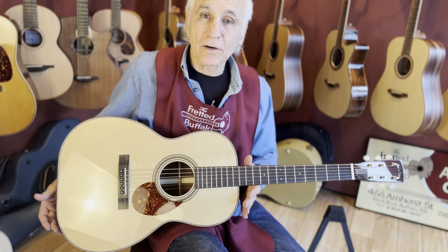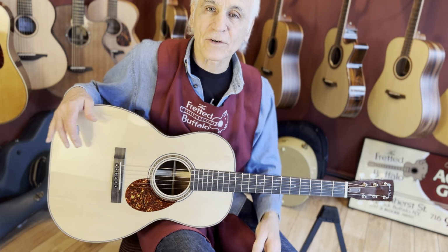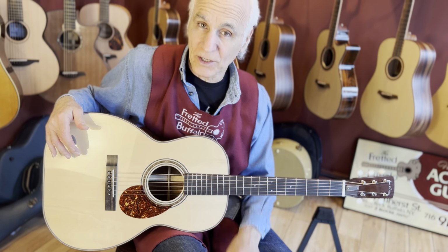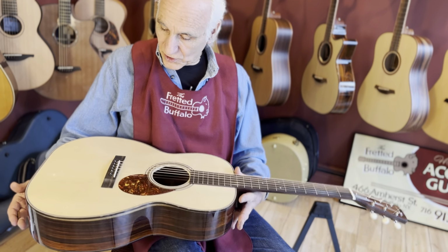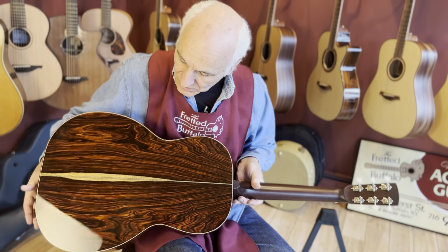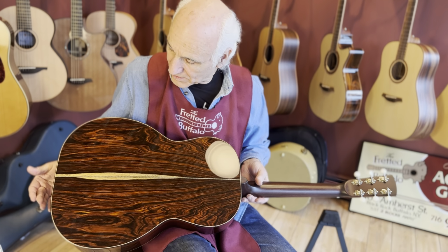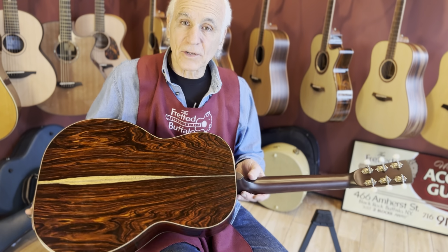We got this baby right here at the Fretted Buffalo in Buffalo, New York. You want to talk about it? Send me an email, doug@frettedbuffalo.com. doug@thefrettedbuffalo.com. And I'd be happy to tell you my impressions of this guitar in a little more detail. But it is gorgeous. It sounds beautiful. And it's a brand new Huss & Dalton 00 custom right here at the Fretted Buffalo.